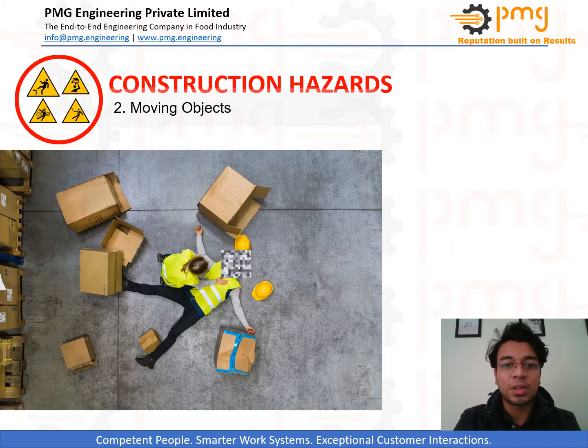Now coming to the second hazard. The second hazard is moving hazards. Construction sites around the world are well known as ever-changing environments, which in turn creates an environment where hazards are very much present. There are countless moving objects on a construction site, from cranes to smaller machinery such as cement mixers. Some of these objects move around on uneven conditions, which can make conditions even more dangerous. In fact, 31% of fatalities are associated with individuals being struck by moving or falling objects.